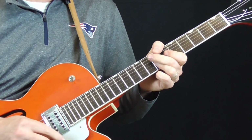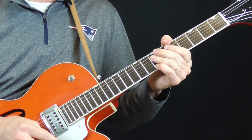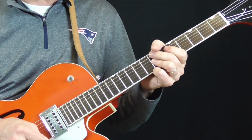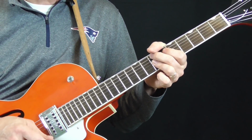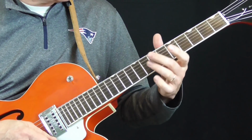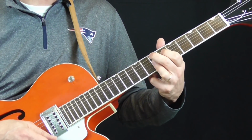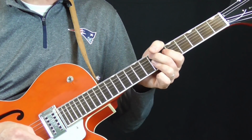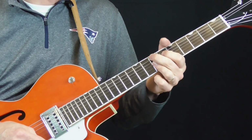Something along those lines. Listen to the whole song and pay attention whenever he plays that E ninth, and you'll hear that variation in there. It's just an example of how you can take the exact one simple idea, and you can milk a bunch of different variations out of it that work within the context of the song.